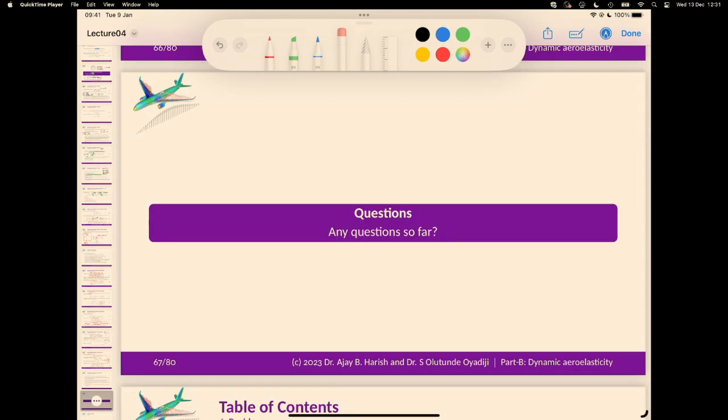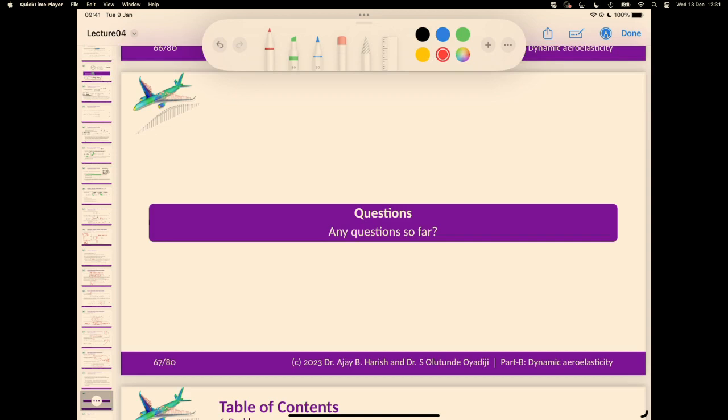So just for the exams itself, there's of course not going to be any derivations for you on the exams. I think that'd be a bit crazy to ask. But what would probably be there is to take the equation of motion and try to define when the scenario can become stable, when it can become unstable, what is the flutter boundary, what are the flutter frequencies, what are the critical flutter speeds. If you're given a system of equations or equation of motion, can you use that to determine when all of these things would occur? That is something you want to look for in the exam itself.